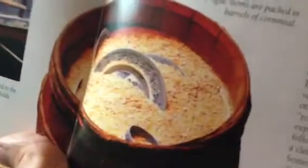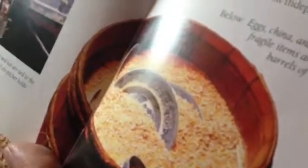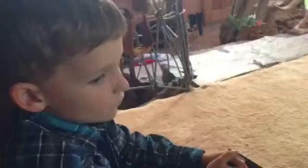Okay, now what's here? Here's some cornmeal in a barrel, see? So they would take that, and when they were out hiking across the country, they would have to go shoot things like deer and bear to eat. And when they didn't have stuff that they could shoot to eat, they had to subsist on what was in the barrel. And when that ran out, they were in a lot of trouble because that's all they brought. So they had to use that very sparingly, and they had to make sure that they caught fish in the rivers, and they hunted and got game.